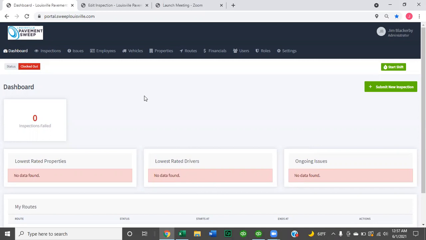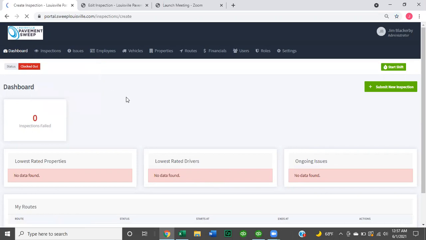So I'm going to walk you through what these inspections look like. Like I said, we've got quality inspections and site inspections. A quality inspection is an inspection on a property that was swept, and a site inspection is for everything else. So, a property that wasn't swept or a property that you don't sweep, but you still want to give an overall site inspection to the property manager to try to get their business or get individual jobs, all that kind of stuff. So I'll show you the quality inspections first.